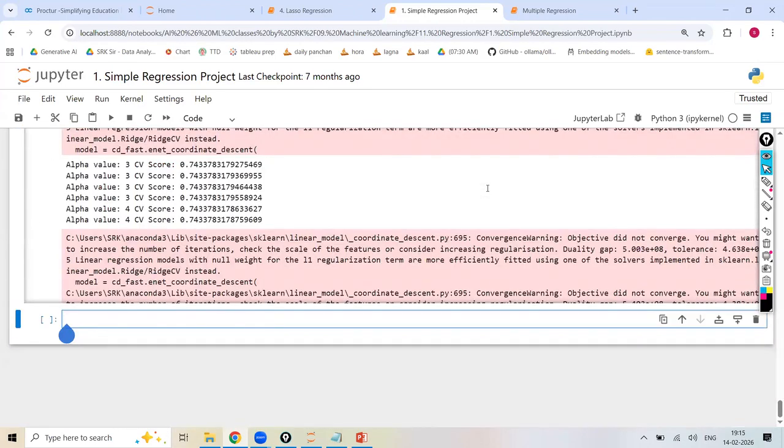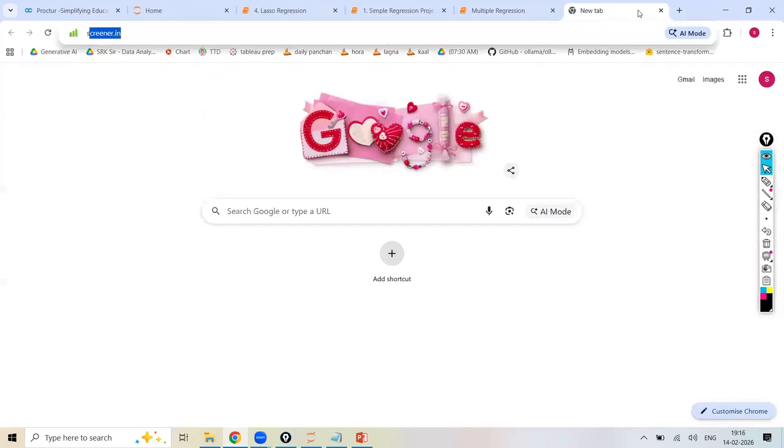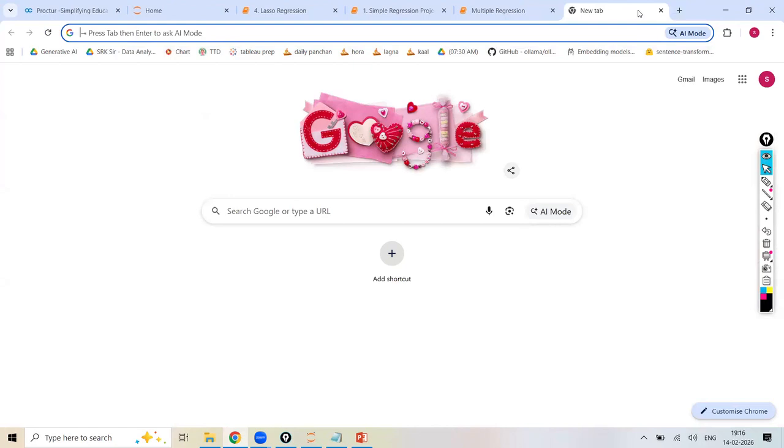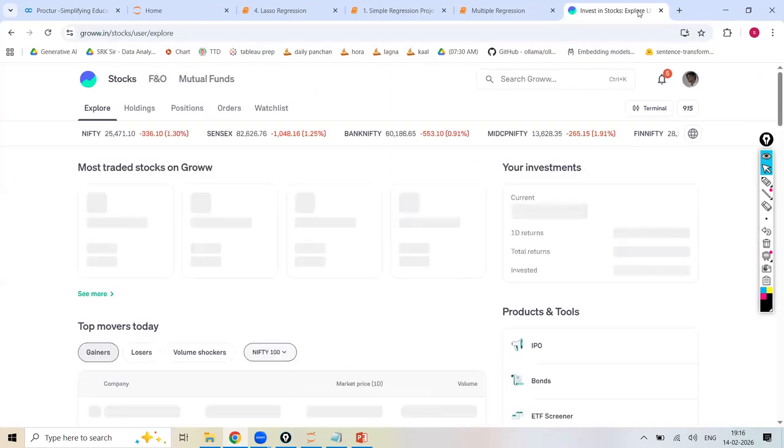So whatever data you train on, you have to predict on similar data. For predicting one kind of data, don't train on another. Clear, guys? Now, an example: you are really doing investment in the stock market. In the stock market, I do both trading and investment. This is my personal account, I'm trying to show you.